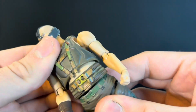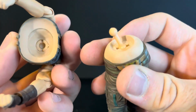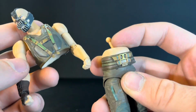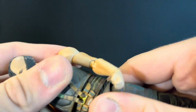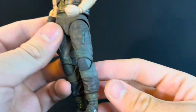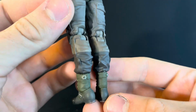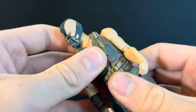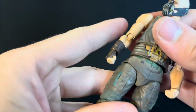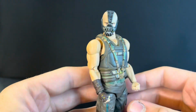They did do this weird system here where you got 2 points of articulation at the bottom. You do get a little bit of a belly shirt action going on right there. I wonder why they did that, because you'd think that this would be the bottom of this. So if there was any skin showing anywhere, you'd think it would be underneath here, but I don't know. They did a really good job. I do gotta say that I really like the look of this figure. And it makes me appreciate the movie even more, because of just how much detail Christopher Nolan and team put into their suits and all that. Like the zipper missing, like who? I never noticed that. It's just a really cool detail.